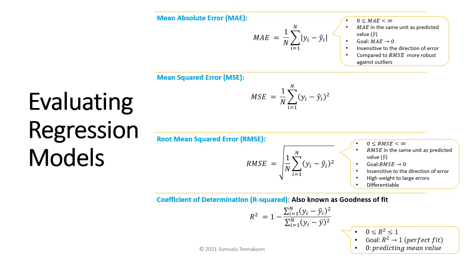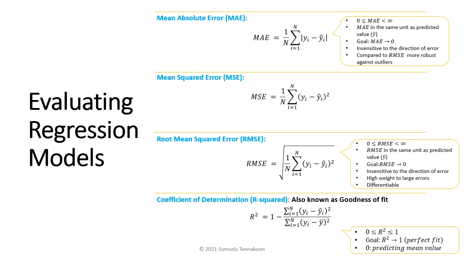And also, like I said about the mean squared error, since we are squaring, it puts higher weight on larger errors. This is debatable; some people say this is a good metric, some people are against it, but depending on the usage it should be okay to use for regression models. Another important thing about root mean squared error is that it is a differentiable metric, so you can differentiate it. You can use this for many other things in your analysis.